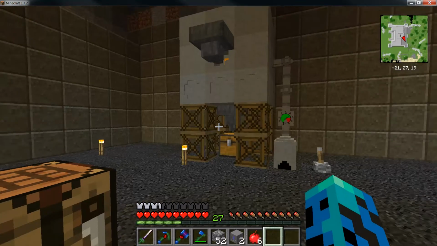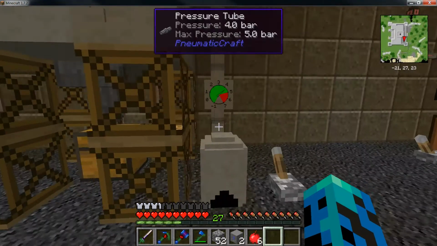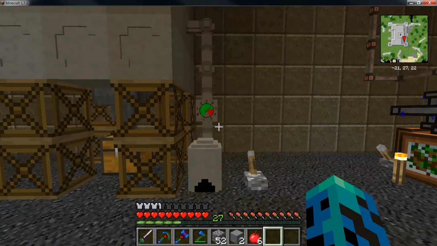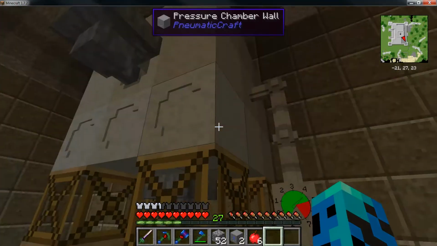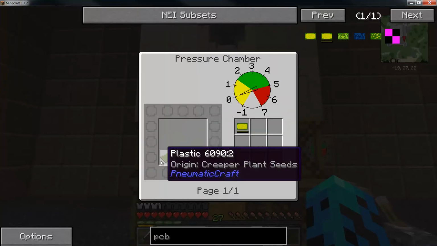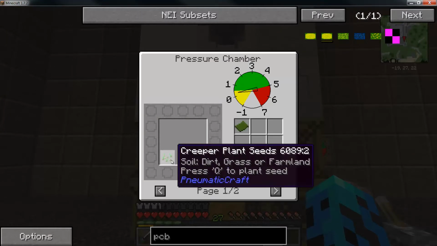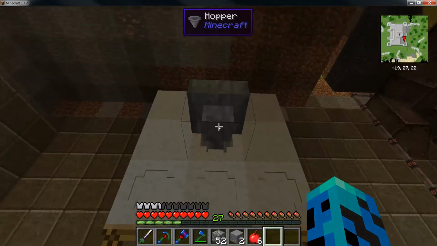Alright, I'm back. So, got things rebuilt. I just threw a little pressure gauge on here, that way I can have a visual representation of what's going on. So, I stopped it to keep it at, I guess what was it before? 4.25, so 4.3. So now, to make these empty PCBs, we're going to need creeper plant seeds and a piece of iron. So that is, of course, creeper seeds.